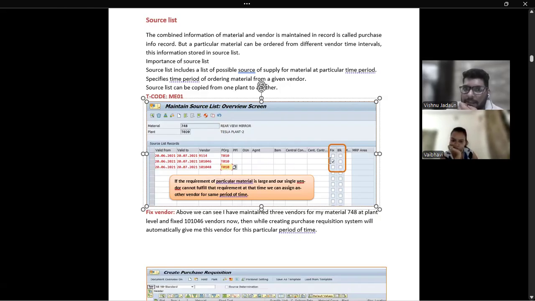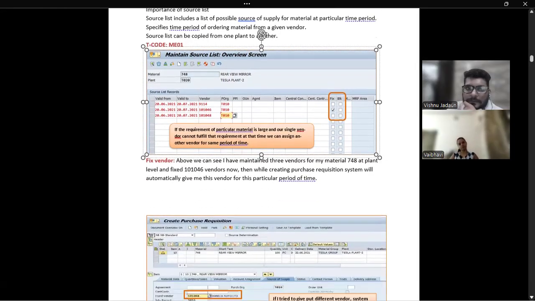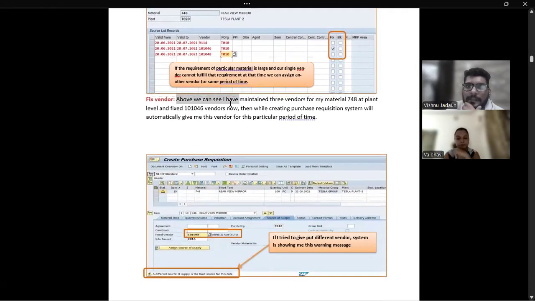We can fix a particular vendor or block a particular vendor by making a check mark here. Above, we can see I have maintained three vendors for my material 748 at plant level and fixed vendor 101046.